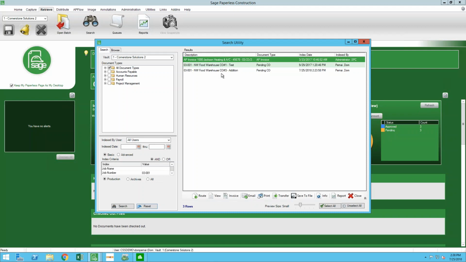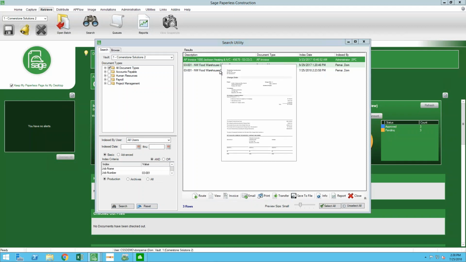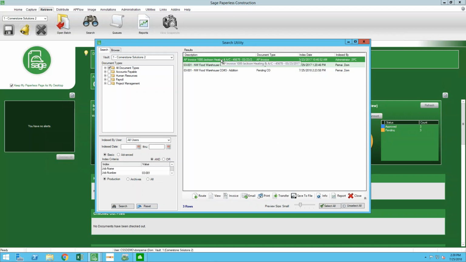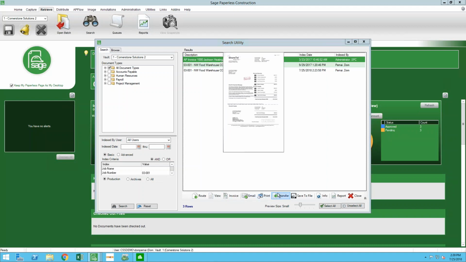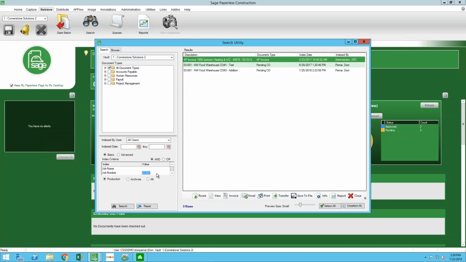So it's going to show me pending change orders, accounts payable invoices, whatever the case may be. And you've probably noticed that when I hover over something, the image of that document shows up right away. I can take any of these and route them, view them, email them, print them, save them to file, create a report, whatever the case may be.